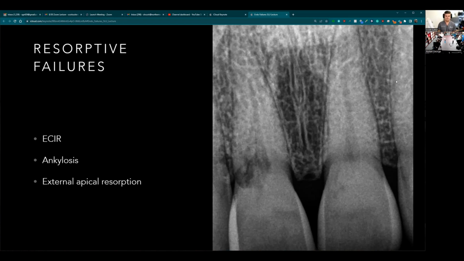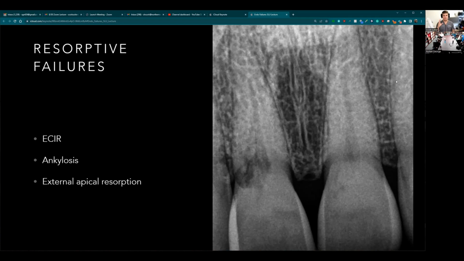Shout it out. Fracture. Say fracture. Perfect. So fracture, probably, snap off failure. What's the other way it's going to fail? So this is an ECR lesion. It stops right at the bone with a little bit of tunneling. It's going to fail if I don't get out all the resorption. The resorption is going to come back.